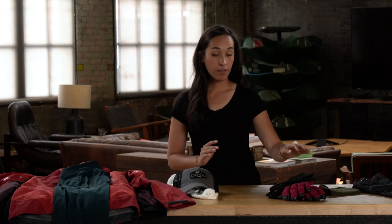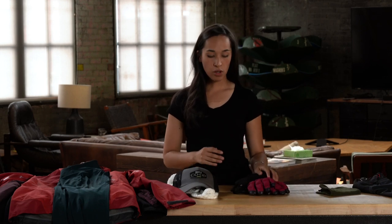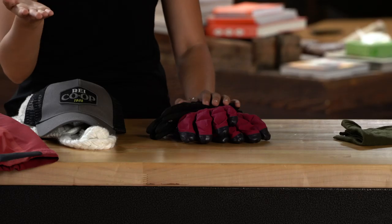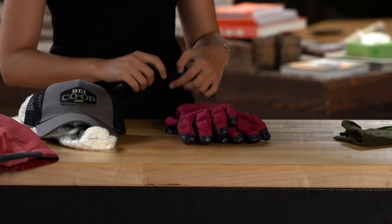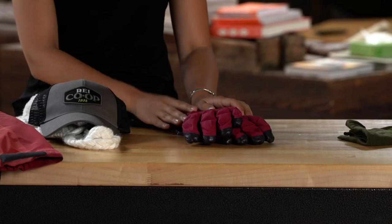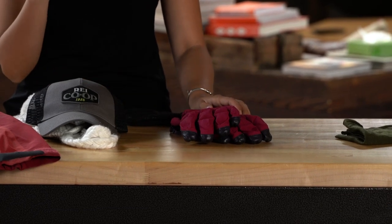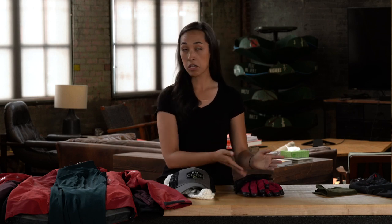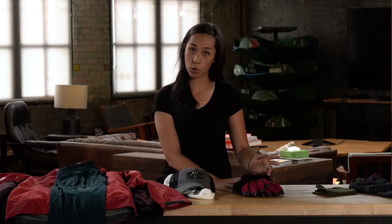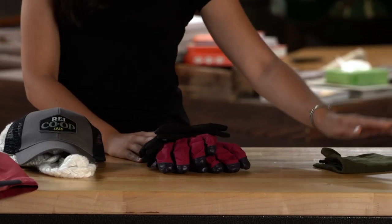Okay, gloves, next up. You can wear either gloves or mittens. Miranda has a great video talking about the differences between those two. For me, I prefer gloves. I like being able to fidget around and mess with the buckles on my snowshoes, and gloves just give me a little bit more dexterity for that. Either way, I like to also have a pair of liners because when the conditions are really good, you can just go straight down to the liners and then keep the gloves in your backpack for when it gets cold again.